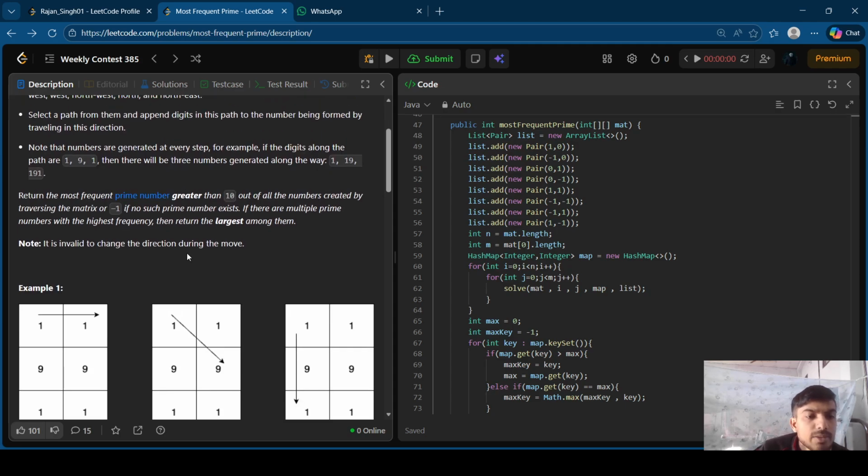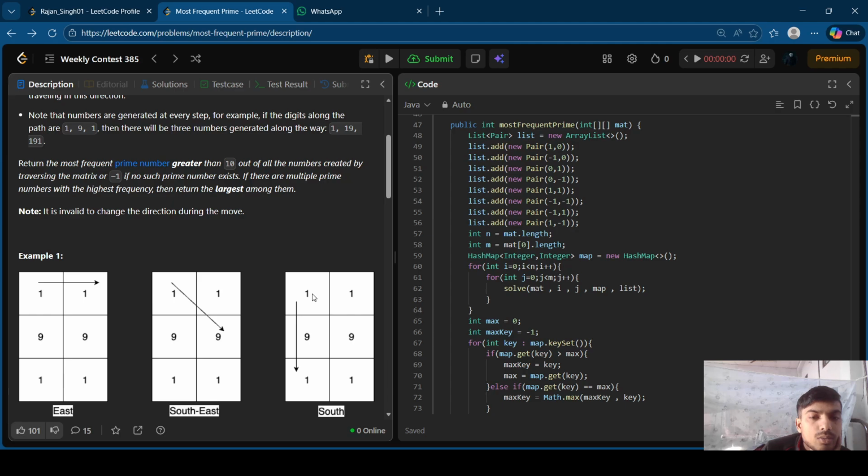Let me explain with an example. Suppose you are on this index with value one, and you decide to move downwards. At first, when you are at this index, you add one to your number.